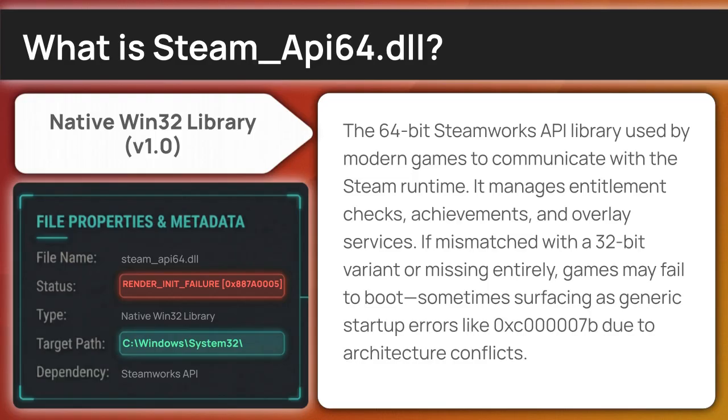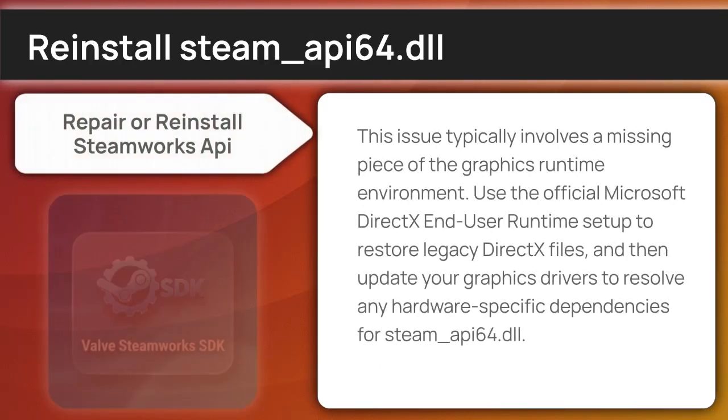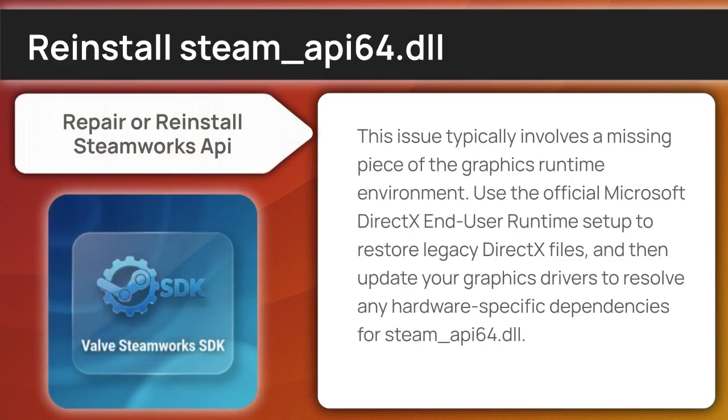With that context in mind, our first logical step is a clean reinstallation. This issue typically involves a missing piece of the graphics runtime environment. Use the official Microsoft DirectX end-user runtime setup to restore legacy DirectX files, and then update your graphics drivers to resolve any hardware-specific dependencies for Steam API 64 DLL.